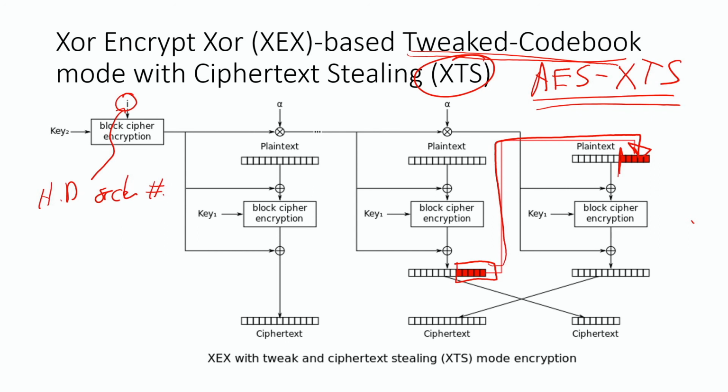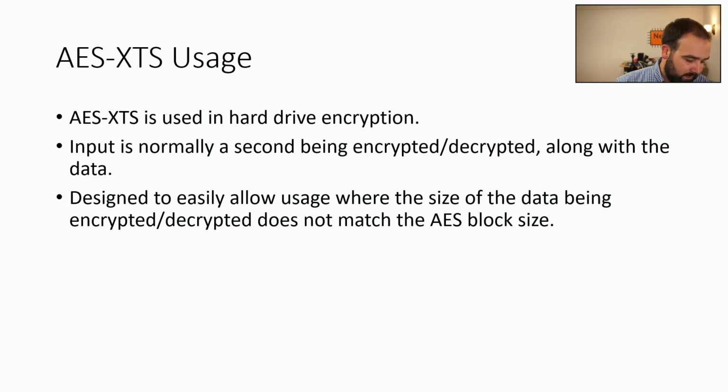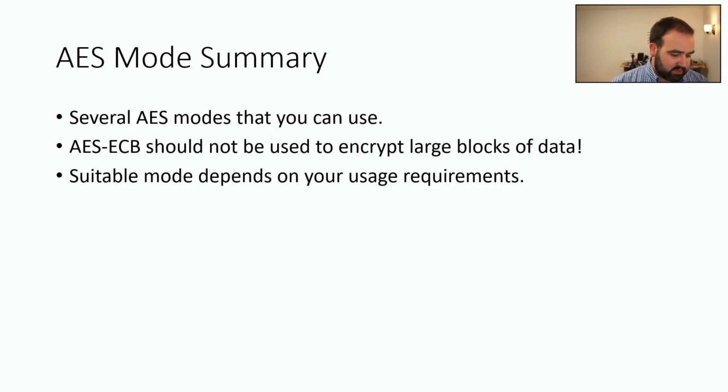So there are some different modes that you might run across. This is very unlikely, I don't think you'll see this in an embedded device, but it is extensively used in basically all hard drive encryption. So that's just a quick summary of some of the AES modes. There are several modes you could use.